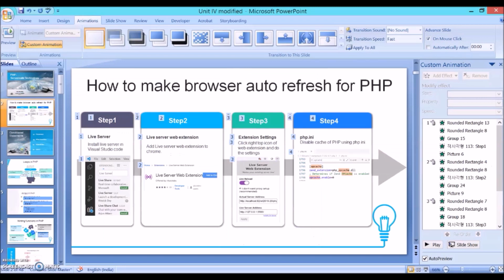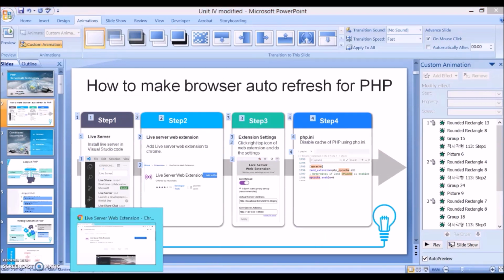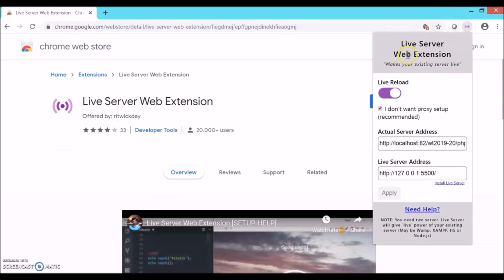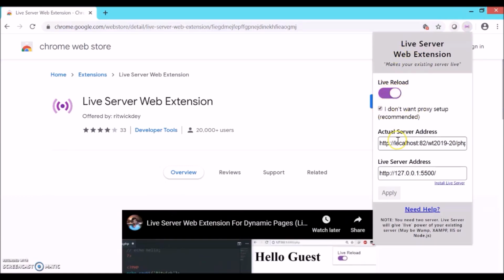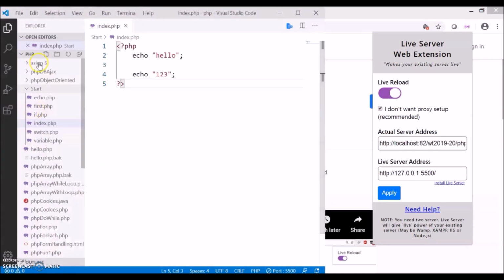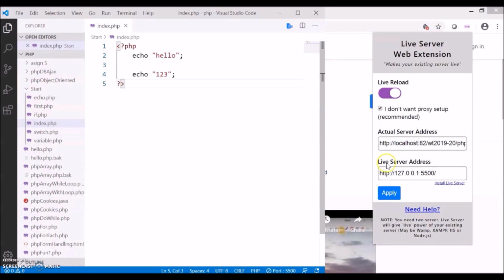So let's check. When you click on this live server, you will get this window. By default, this will be disabled. You have to enable it. Click here, and here you have to type the address. So let's check. This is the file inside the start folder, index.php.